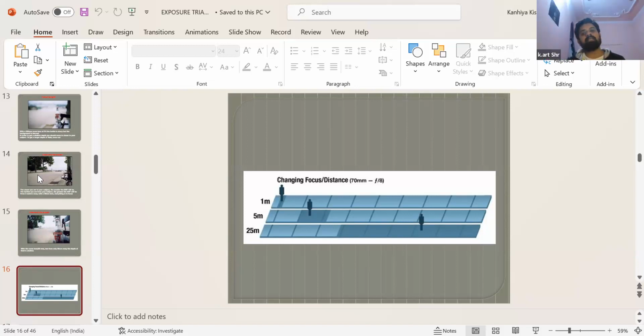Now there are four things that indirectly affect your depth of field. What is it? Is that sensor? Is that sensor that affects? Let me ask a question. Which sensor has the great depth of field? A smaller sensor or full frame sensor? The full frame. Full frame sensor has great depth of field.